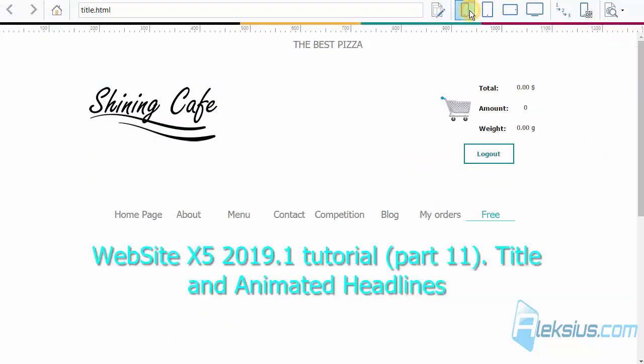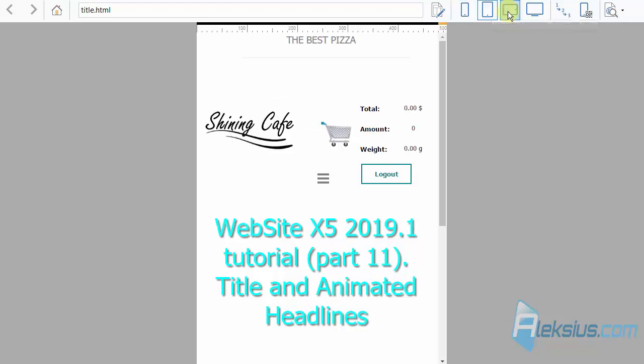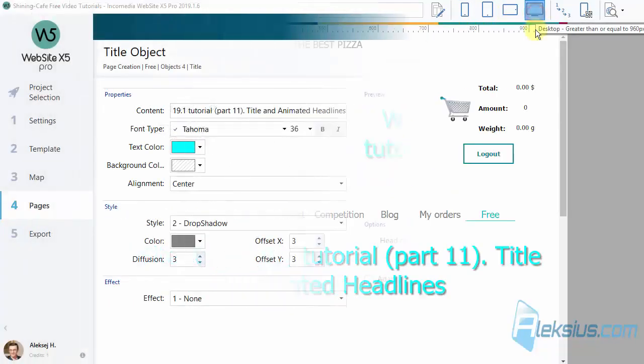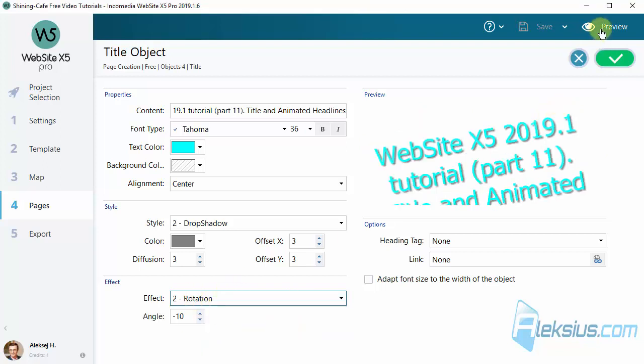Let's see it on mobile devices. We can apply some effects, for example, rotation.